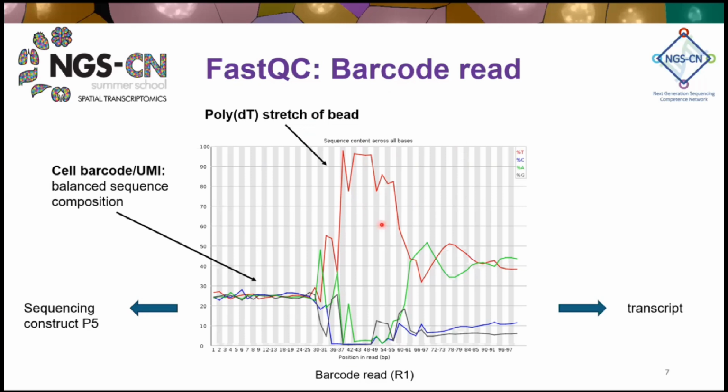And this is still from the construct. And finally, we have a third part, and because you have the poly-DT stretch, your transcript will attach with the poly-A like this, right? And therefore, here the transcript region starts. So this is the 3' end, and the more you go in this direction, there's the 5' end.